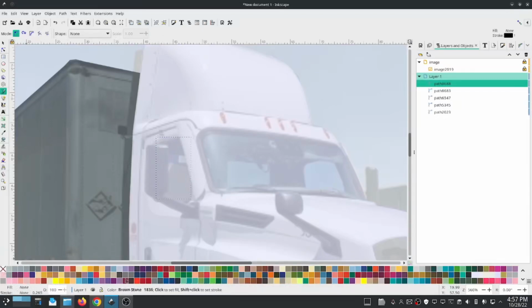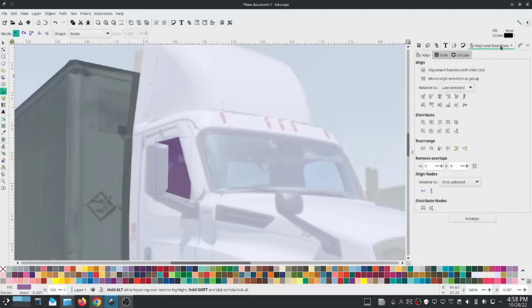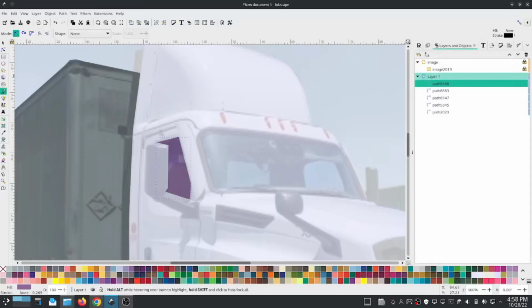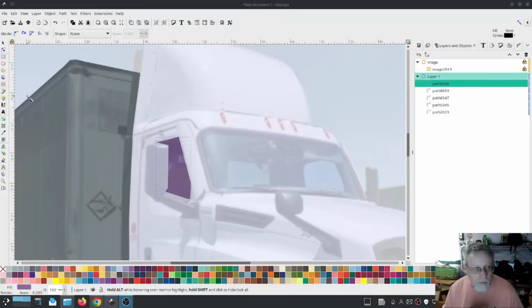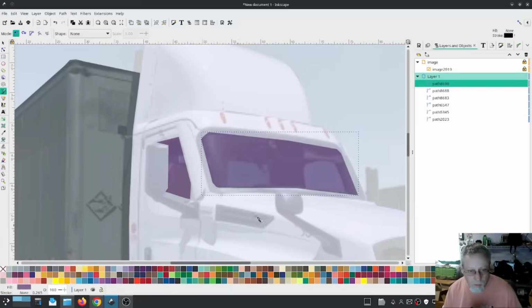No stroke. Add a fill of some kind. Is that okay? And do it again. And no stroke, fill. And that's probably where I would stop.